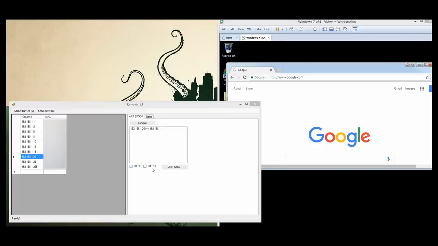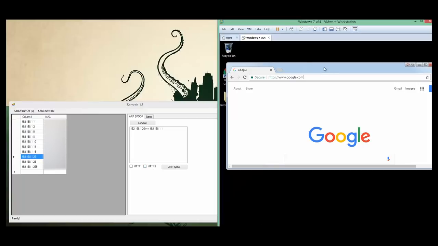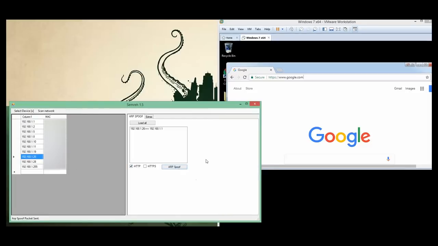There are ways to get around HTTPS, but that would involve me having to show you SSL stripping. If you don't know what I'm talking about, you ever notice when you go to google.com or Facebook, you always get a secure lock at the top of your browser? That means that that page is encrypted using SSL. So if somebody is intercepting your traffic, then you have the knowledge of knowing that it is coming in encrypted and they can't really read it. As I said, there are ways around that, but that's a super complex process, and they would take another video to cover. So let's go ahead and go into some of those packets.